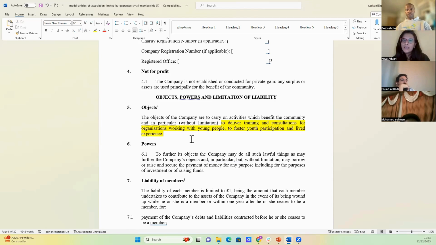Now, I think the key thing here is you want your objects to be broad enough that if you change your mind in time, it's broad enough to encompass that change. But you don't want it to be so broad that it's meaningless. So, for example, if you know that this organization is always going to work with youth, and you're not extending it to adults or older people, then fine, have youth in there.